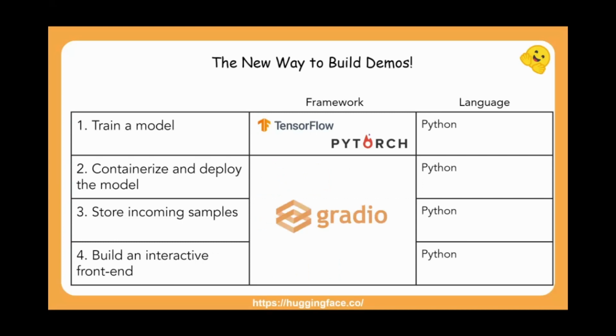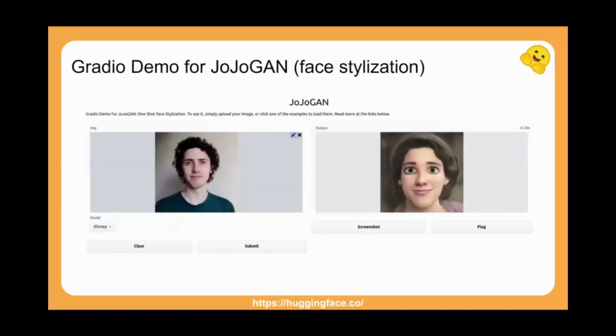And so we wanted to make it a lot easier to do all of that. And so we built the Gradio library in order to do that. The Gradio library is not only just one framework, but the idea is that it's written in Python, which is a language you already know if you're building a machine learning model. And the cool thing is with just a few lines of code, you can build all sorts of different demos. I'm showing a couple of non-NLP examples just to show how diverse the demos you can create with Gradio are. But you can use it for NLP as well, of course, as I'll show in a little bit.